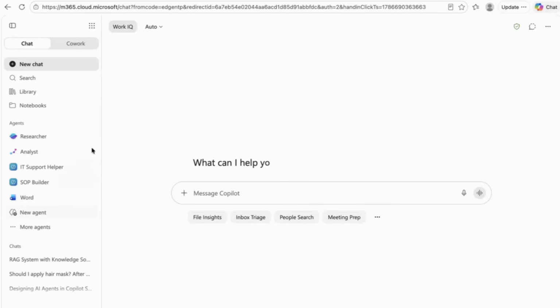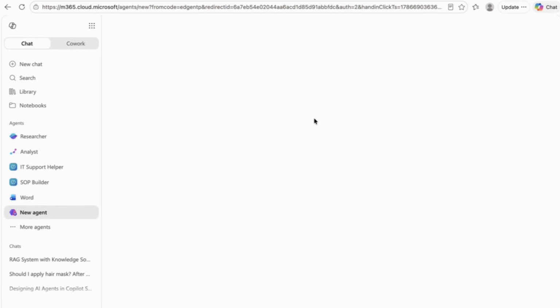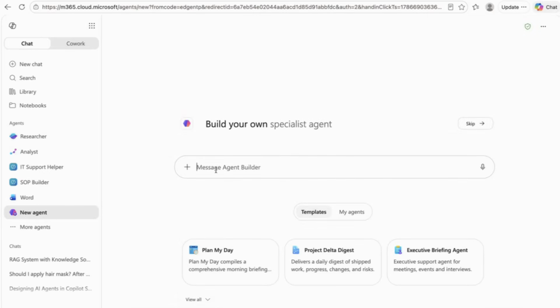Here, when I'm going to use new agent, this is M365 Copilot, new agent. Here the tool is agent builder, the very first difference. Here I am going to use agent builder to create my agent.